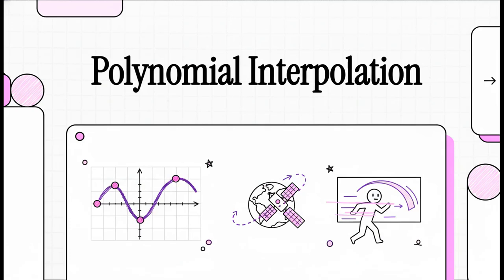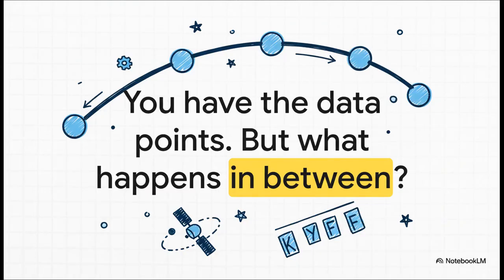All right, welcome back. So, you ever look at a bunch of data points, just dots on a graph, and think, what's the real story here? Because the magic isn't just in the dots themselves, right? It's in the pattern, the line that connects them. Well, today we're going to dive into this super powerful tool that mathematicians use to find those exact patterns. It's called polynomial interpolation.